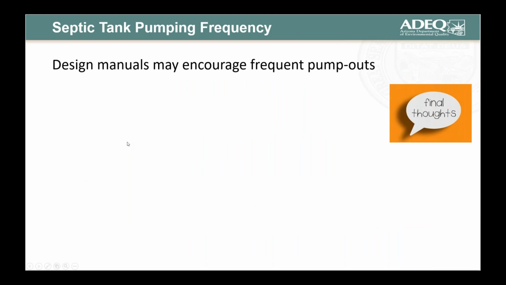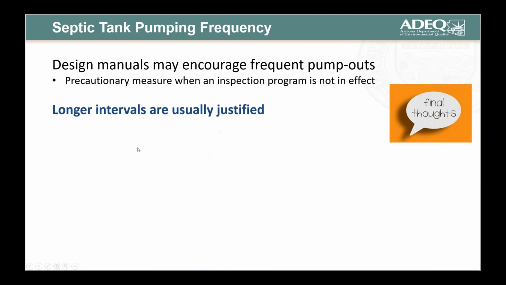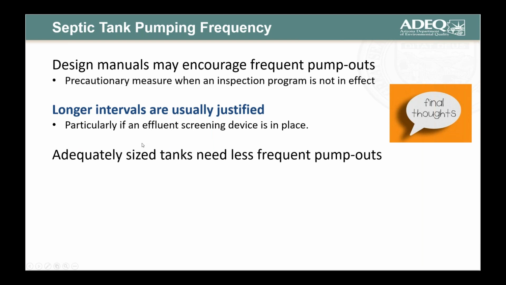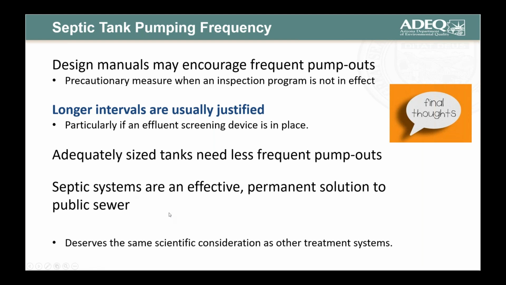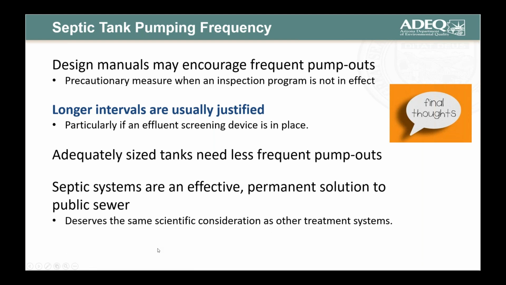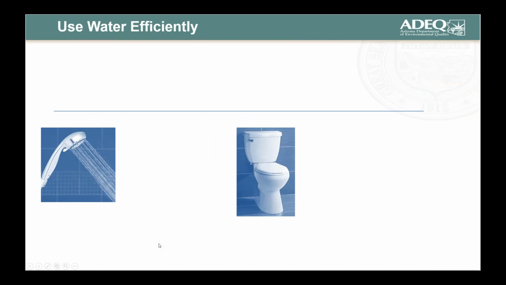So, further thoughts on septic tank pumping frequency. Design manuals may encourage frequent pump outs. Now, this could be a precautionary measure when an inspection program is not in effect, which we're advocating an inspection program. Longer intervals are usually justified, particularly if an effluent screening device is in place. Adequately sized tanks need less frequent pump outs. Septic tanks are an effective permanent solution to lack of a public sewer. But they deserve the same scientific consideration as other treatment systems.